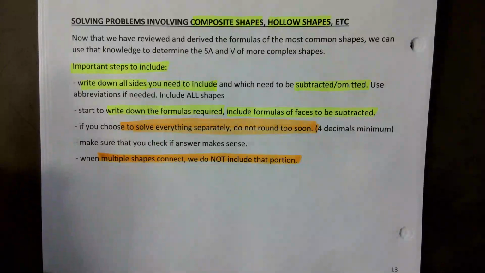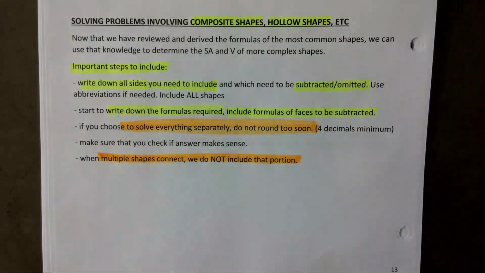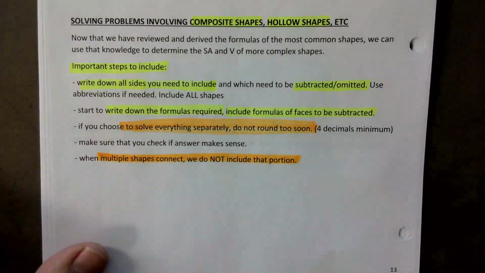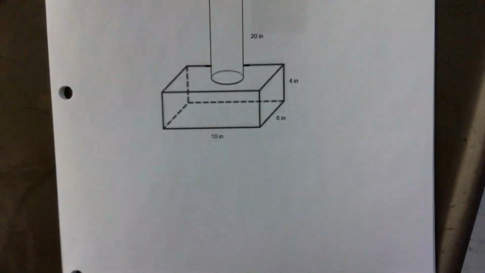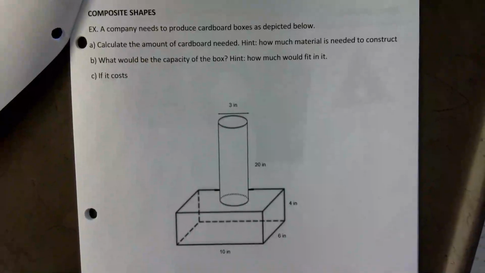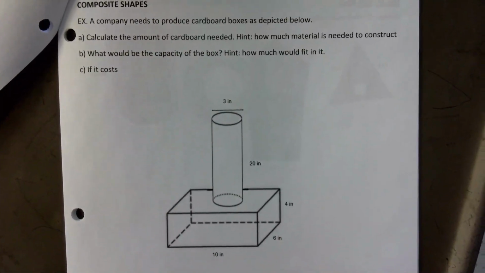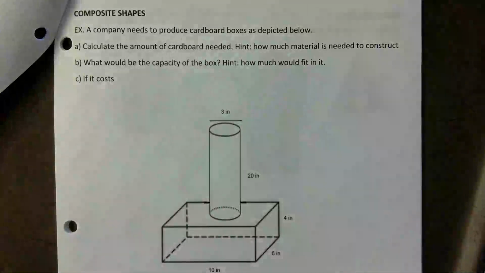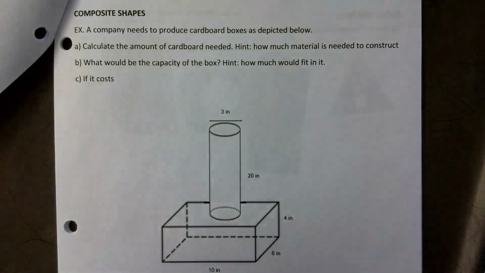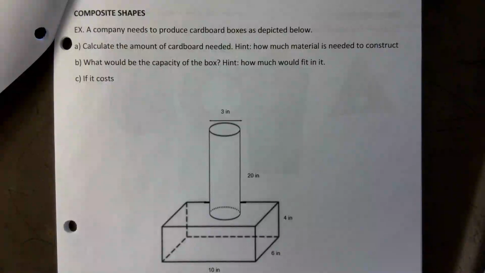This is gonna challenge you a little bit. Because sometimes you're not gonna see what I see or what I'm telling you you're supposed to see, and that's okay, you're just gonna have to practice to get good at it. So let's do the first one, composite shapes. In fact, everything that follows, we're gonna do basically the same thing here. We're gonna figure out surface area and volume. This is on 14.